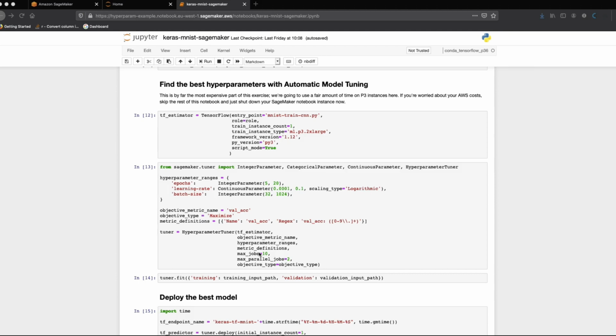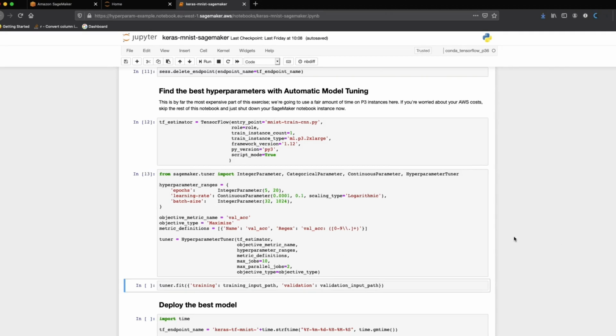Two is that we can have up to 10 jobs, but only 2 can run in parallel at one time. This is important when you're doing hyperparameter tuning because every stage of the tuning learns from the previous stage. And if you run too many in parallel, they can't learn from each other because they're all running at the same time. You could run more if you want to get even better tuned results, but these P3 instances aren't cheap, so we want to make sure that we set a limit.